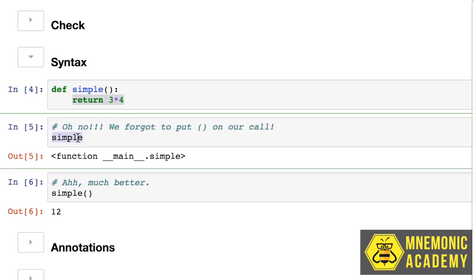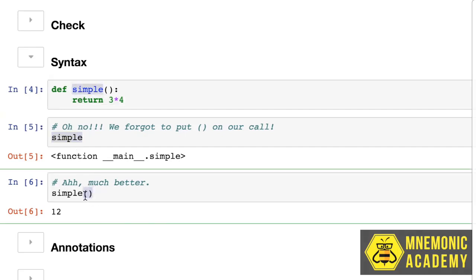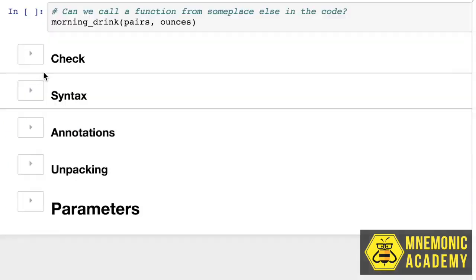So this is kind of like working with the Tupperware. This is like moving it around or looking at it. It's defined up here in sort of the same way a variable would be, but this is actually execute. This is do something, like go ahead and process that and give me your return. And this is also where we will be passing in things when we get to our parameter section.